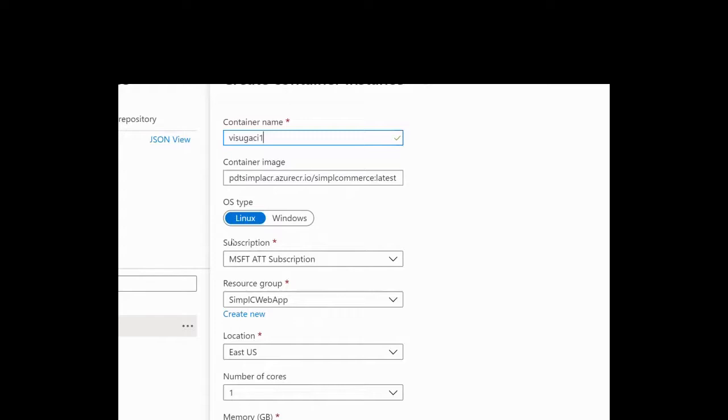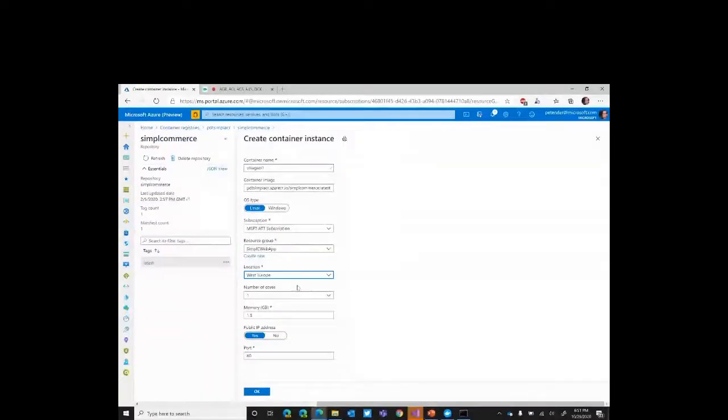But technically, it's not limited to hosting containers in the same region. I can specify some compute power, one CPU all the way up to 8, and I can define memory. So I could move to 4 gigs, for example, to speed it up a little bit. And just for the fun of it, I want to expose it to the public. You already know it's a web app, so I'm going to use port 80.